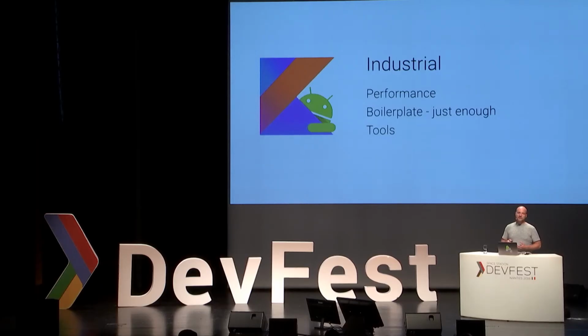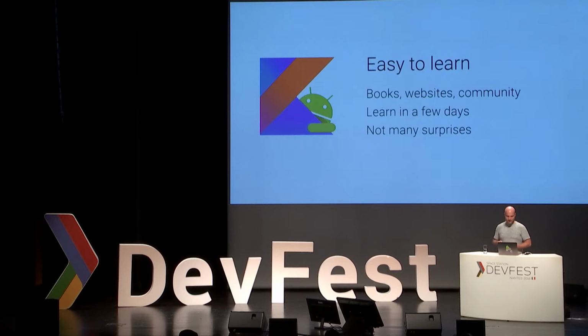Kotlin is fully supported by IntelliJ and Android Studio. Now, of course, this wouldn't be interesting at all if Kotlin was hard to learn. Kotlin works with your existing source code and libraries. The interoperability story with the Java programming language is so good that it's easy to extend existing libraries and APIs with new abstractions. I'm going to talk a lot about that later in this talk.